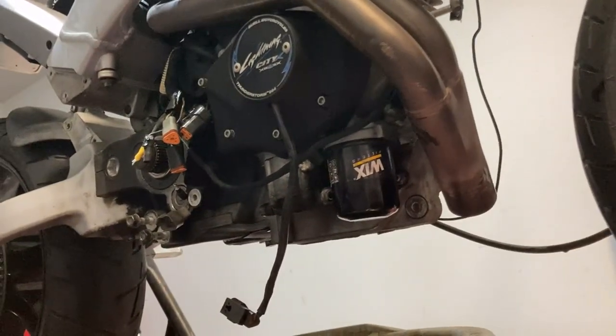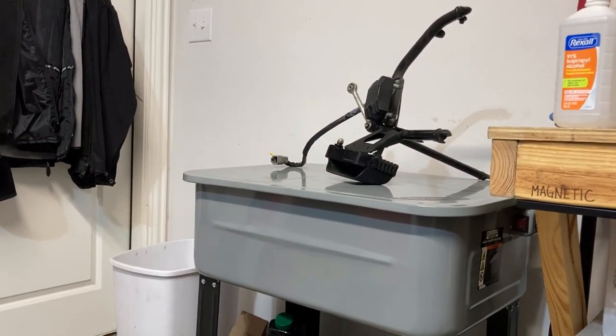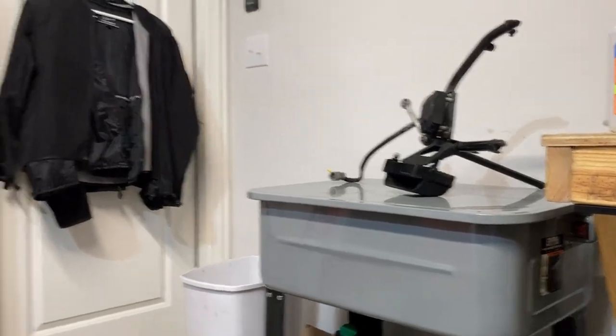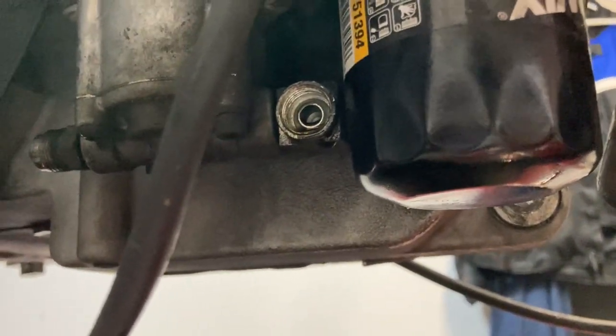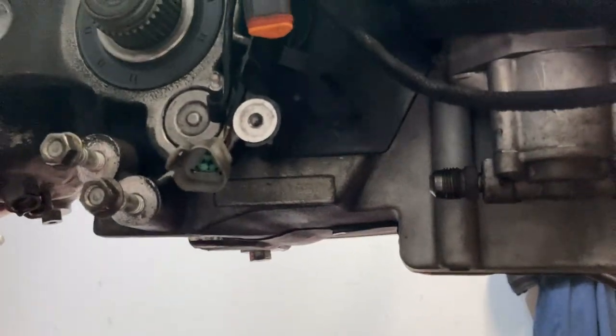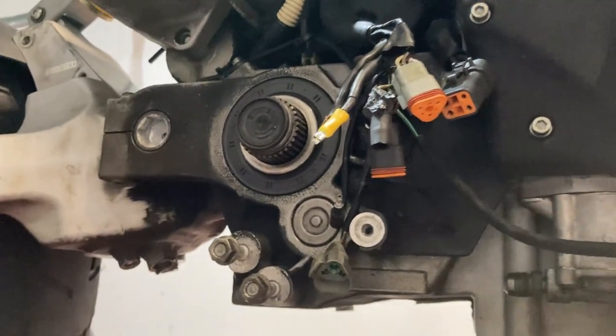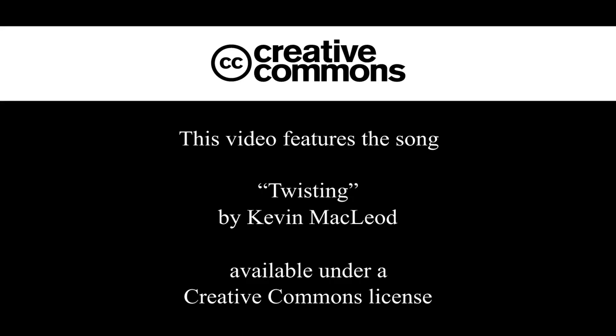That's it guys, I think we'll go ahead and wrap this video up. I'm going to clean up some parts, strip that bracket down, start cleaning up stuff and get it put into storage. Put the oil filter back on just so I don't have a nonstop drip, and it'll help protect those threads up here. All right, I think we're good — y'all got the point. Thanks again for tuning in. Until next time, peace out. Keep it between the ditches.